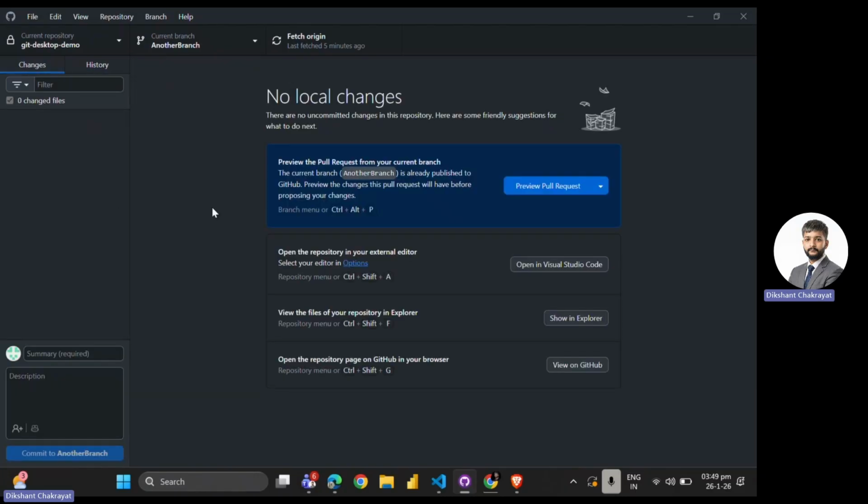Okay. So the final summary of what we learned today is how to download GitHub Desktop, how to create repositories, how we committed the changes, and how we pushed the files into GitHub using GitHub Desktop. Then we also created branches and merged the branches.